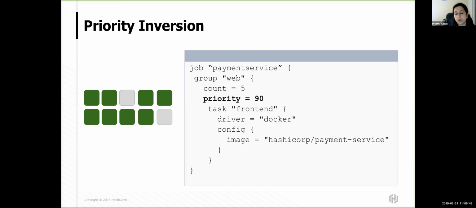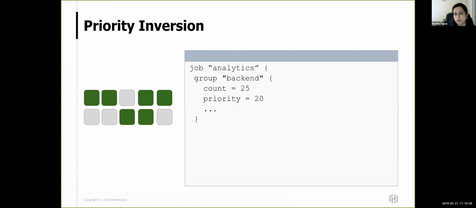Now you need to run your payment service, which again, that's how you're charging people so that they can buy your product. It's super business critical. We need some additional compute capacity to place that. It's also very high priority, and so we run that. But that takes up some more room.